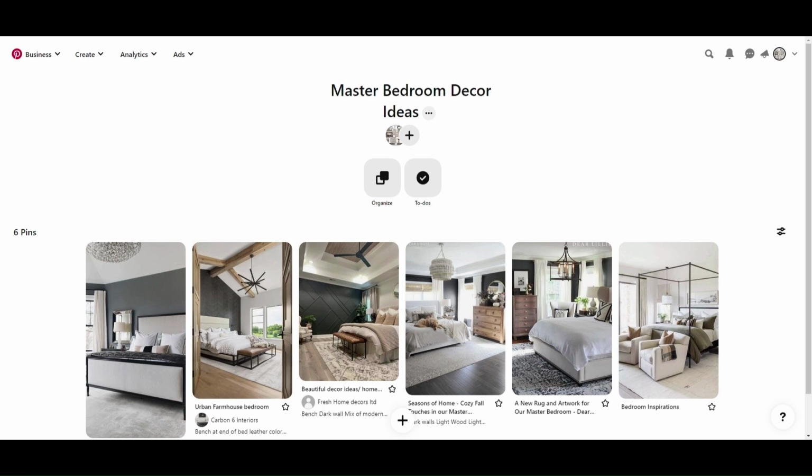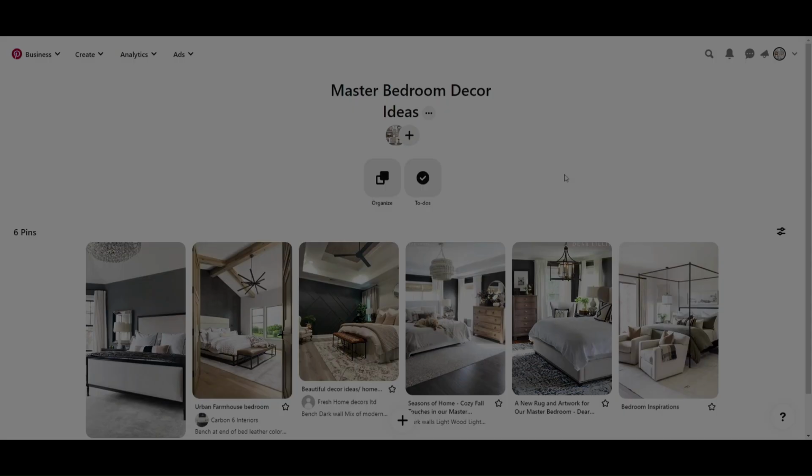So do that for yourself. And again, you should be able to kind of get a clear understanding relatively quickly of your likes and write them down. And when it's time to move forward with selecting furniture or finishes, you'll already have a great template to work from. So hopefully that helped.